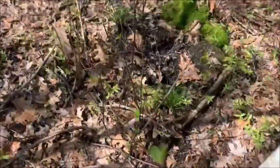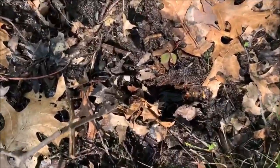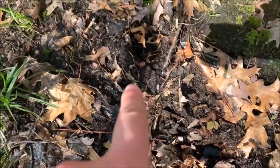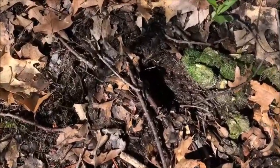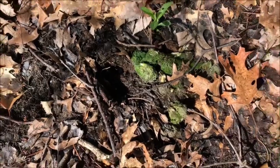Another thing we can look at to see if there are deer around is to find the tracks. As you can see here, there is a triangular-shaped hoof print, and those are white-tailed deer hoof prints. This one's a really nice one — you can see the little indent that would be underneath the hoof, where the soft padding would be.